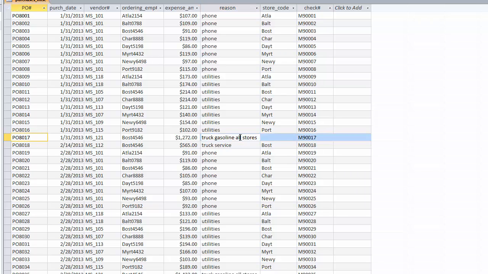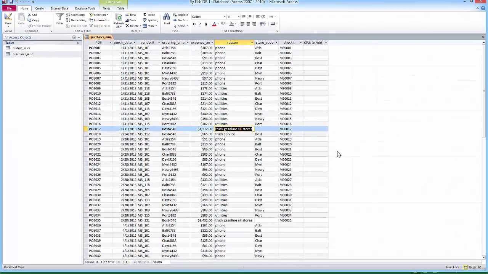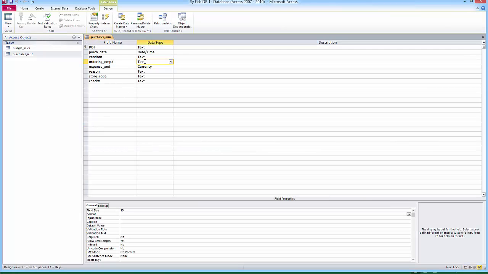And if we are to look at that, we see 1, 2, 3, 4, 5, 6, 7, 8, 9. 25 characters. So that seems like a reasonable length to make a field. So let's go back. Make our reason 25 characters.